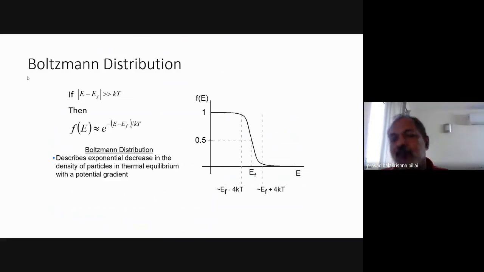We will see that later on. Such semiconductors, where a large concentration of carriers is present, are known as degenerate semiconductors, because they degenerate into a metal; they behave like a metal. So first, they are known as degenerate semiconductors. Second, there we will have to strictly use the Fermi-Dirac distribution law. You cannot approximate it to the Boltzmann distribution. So keep these things in mind. We'll talk about degenerate semiconductors later.